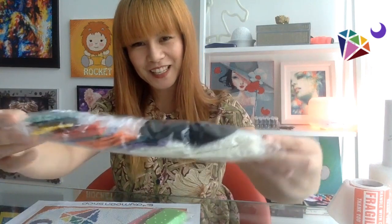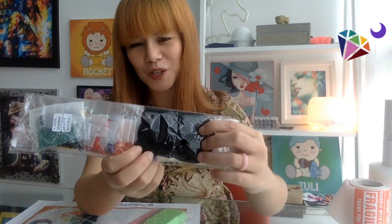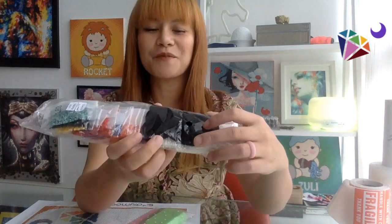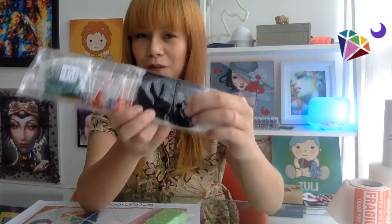So for you guys to understand what I'm talking about, first, here are the beads. And Jeannette, because we're so grateful that you're showing your appreciation for the shop in this manner, we are gifting you with some red crystals right over here. So you didn't ask for special treatment for this painting, but you have now the option to put red crystals in the heart of this diamond painting. So here it is.